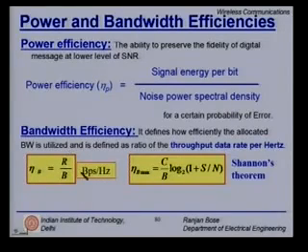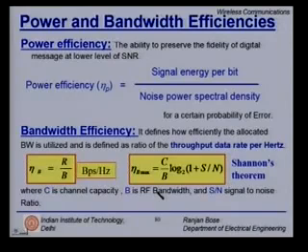Now, there is an upper limit, an upper bound on this bandwidth efficiency that comes from Shannon's theorem. So, eta b max is C divided by B, which is log to the base 2 of 1 plus signal to noise ratio. C is the capacity of the channel, B is the bandwidth. Please remember that the efficiency is proportional to the logarithm of SNR and inversely proportional to B, but capacity itself will have a notion of bandwidth also. So, if you have to choose between signal to noise ratio and bandwidth, it is better to put in your resources for bandwidth than to increasing signal to noise ratio.